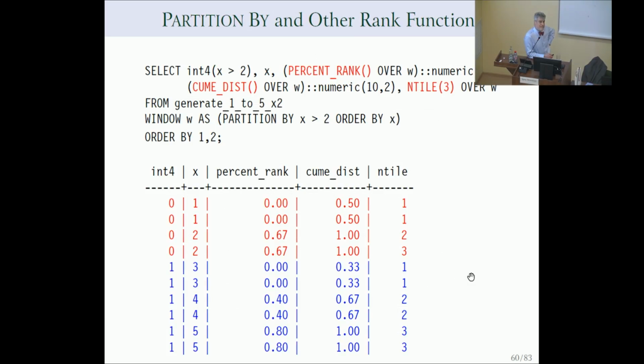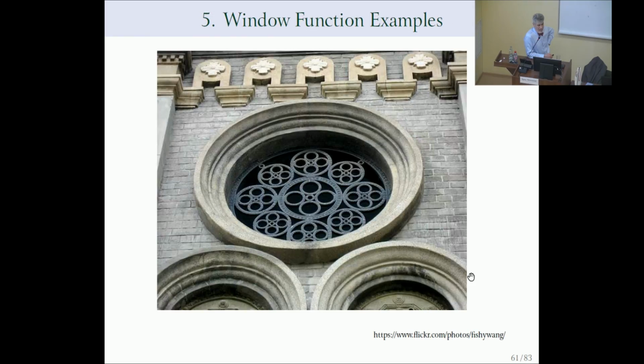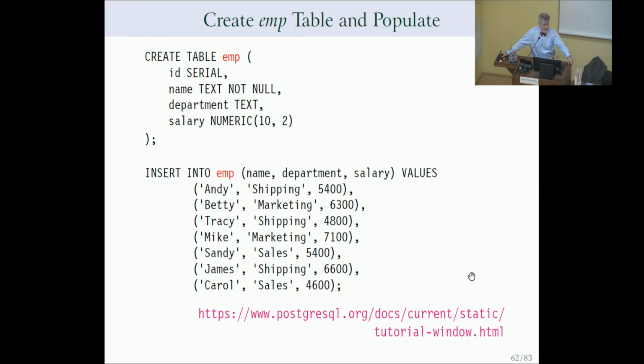Any questions? Okay. So here's where it gets interesting. What we're going to do is take all the stuff we learned, the current row, range, mode, unbounded, and so on, and actually do some statistical analysis on some employees. And this is where it's all going to start to make sense, and I think it's all going to become useful.